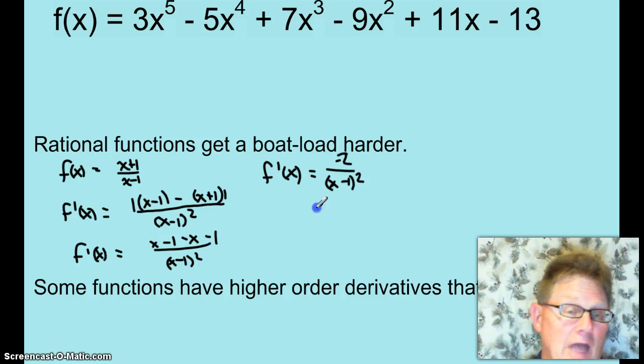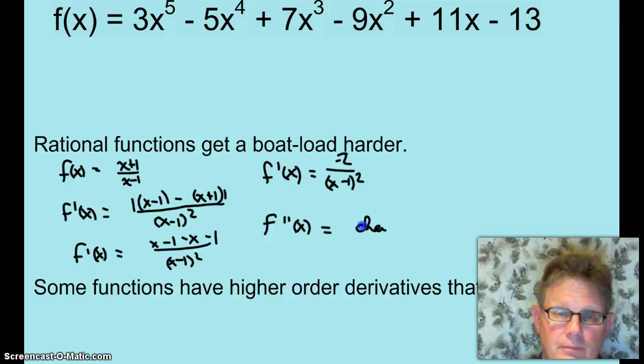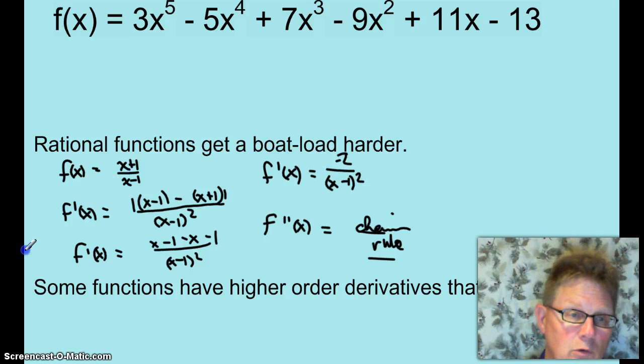And I've already redone this once because I started to show you how to find f double prime of x, and I completely forgot about the chain rule. In order for us to do the second derivative, we need to know about the chain rule, and we won't learn about that till next week. That's why rational functions get a boatload harder.